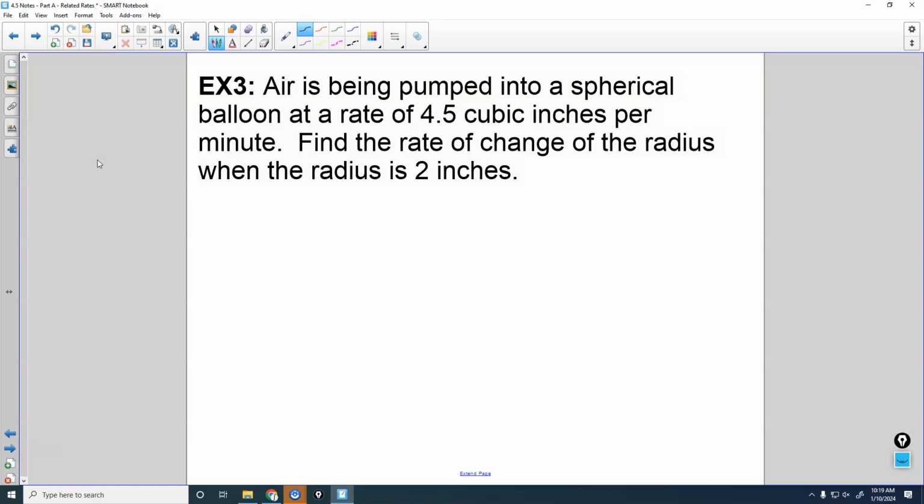If I had a balloon, I would blow it up here. And notice they tell you this is a spherical balloon. Most balloons are not perfectly spherical, but for us to be able to do this, we need it to be perfectly spherical, right? We've got to simplify it a little bit. But if you picture in your mind, pretty much everybody hopefully has blown up a balloon before. Most of the time you're probably not blowing up the balloon with an air pump. You might be, I don't know. But you're blowing it up with your breath, right?